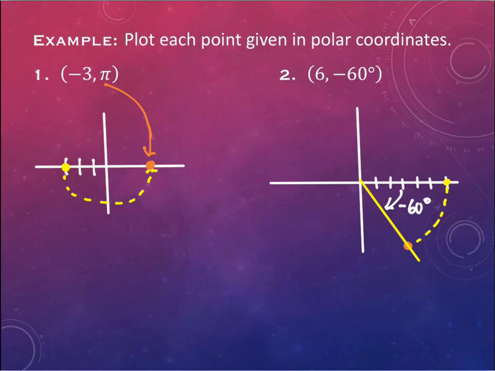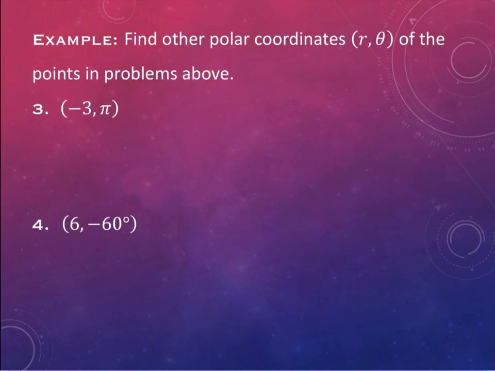Is that all right? Okay, so one of the things we want to be able to do is to take an ordered pair and simply plot it based on the information it gives us. The second thing we're going to do is say, okay, but there are other ways we could write those ordered pairs, maybe ways that are more intuitive, more reasonable.